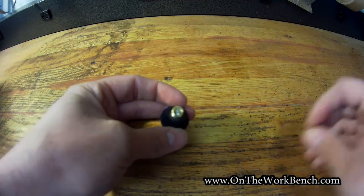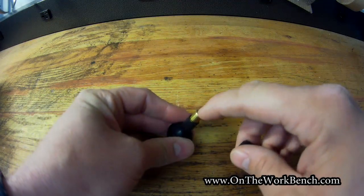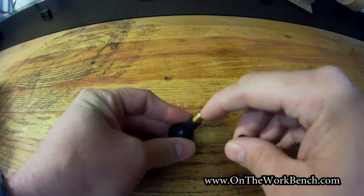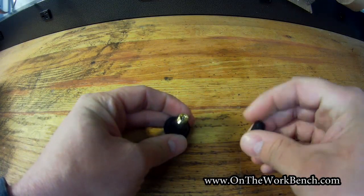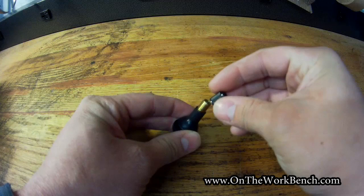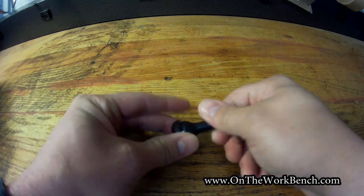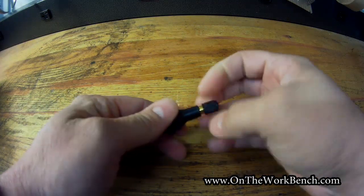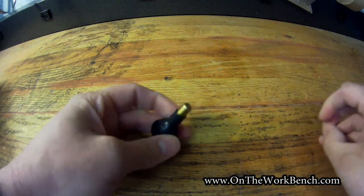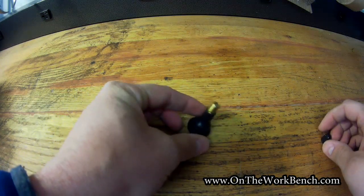Because this is a spring-loaded pin, if you've ever aired up tires or a football, you know you have to press that down to get air in, or you press it down to let air out. You want to make sure, especially in the wintertime, when there's salt on the road and other gunk, that this is properly capped and sealed, so that salt and debris cannot get in there and actually damage your valve stem or your valve core. And to keep it all properly sealed up and maintained between when you check your tires for air.